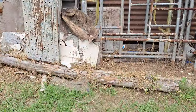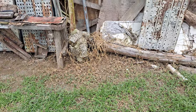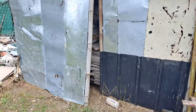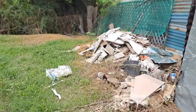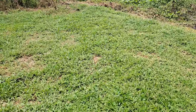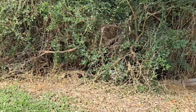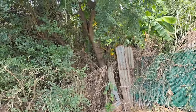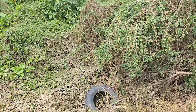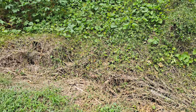Had to put some weed killer around this little kubo — or shed, as it's called — because lots of grass was growing up. Trying to control snakes. And back here, which I love the way the grass is growing, it's really thick. Had to put a little weed killer back here in an effort to keep the jungle back, and let me tell you, it's pretty rough.